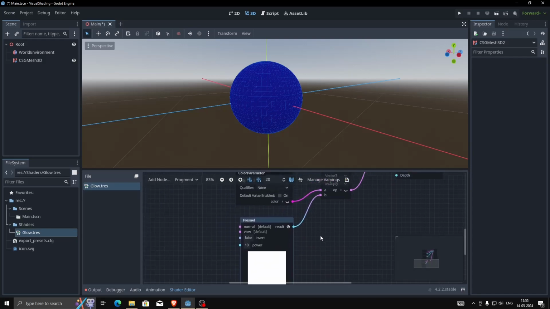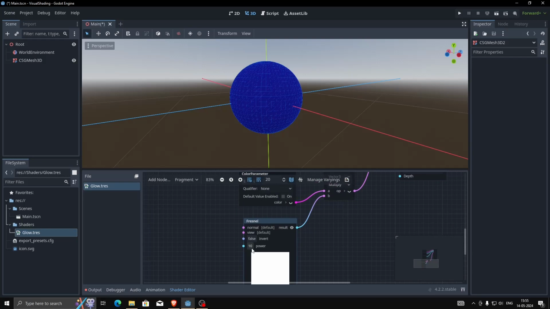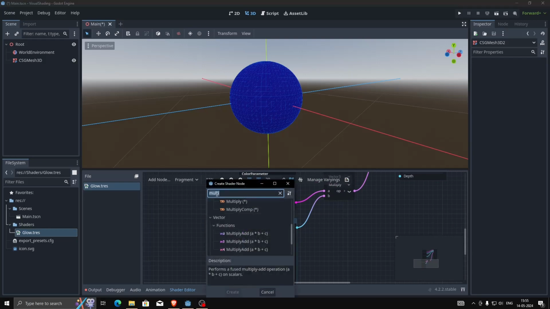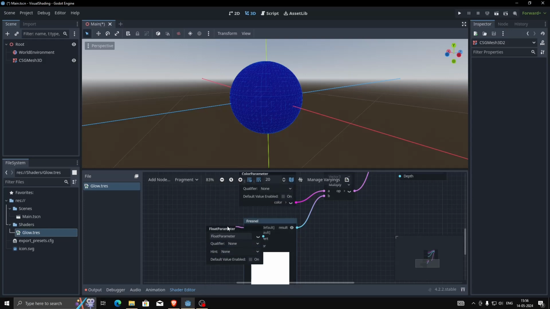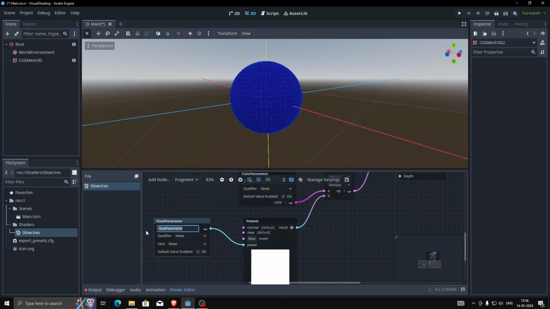And let's say if we want to change the power as well from outside, be able to customize it. So again, we can add a float parameter, and let me drag it over here and connect it to this one, and just name this glow power.